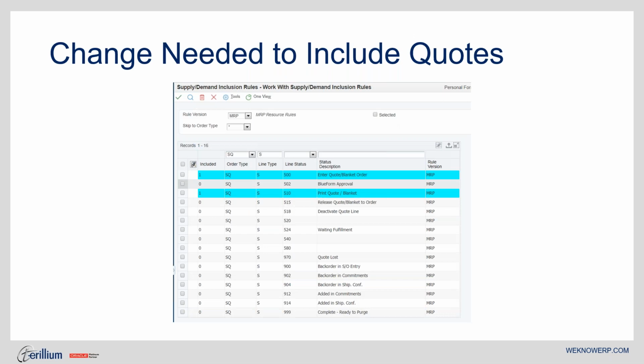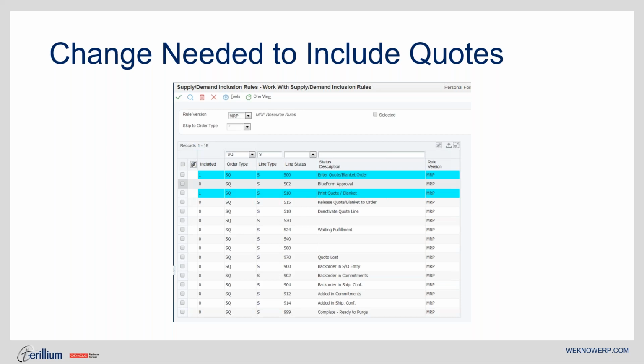So the goal for today is to show you not just what planning can be done in JD Edwards, but also how you can accommodate adding quotes to JD Edwards planning. Normally, organizations may not want to include a quote because it's not firm. It's just out there. It's not something you want to plan for.